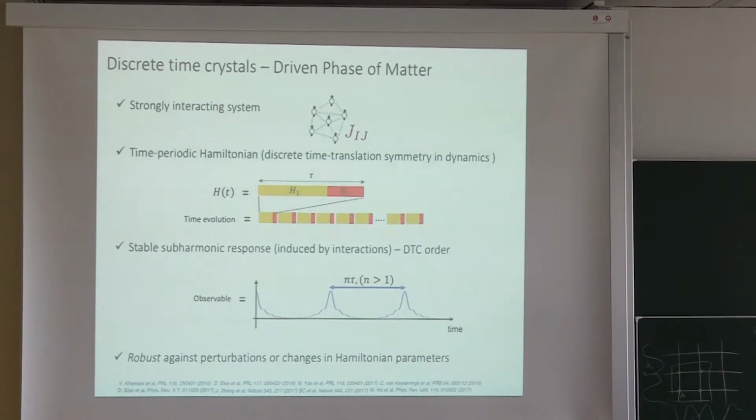Yes. For a closed system, it only works in the quantum case. You need some extra phenomena like many-body localization, which doesn't allow the system to heat up, or a very slow thermalization, such that you can see this for an extended period of time. So in a way, it's the many-body localization that brings the quantum mechanical aspect. Yes.